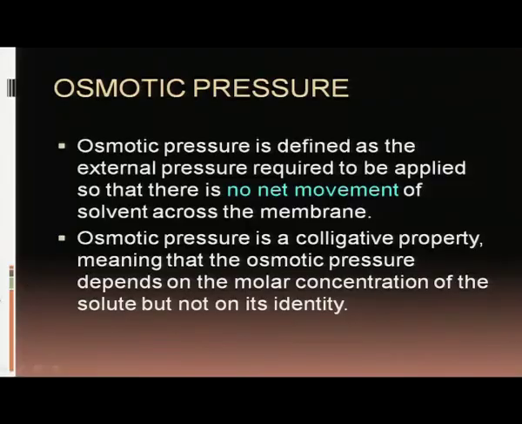Now, osmotic pressure is a colligative property. What do we mean by colligative property? It means that the osmotic pressure depends upon the molar concentration of solute, but not on its identity. Whatever may be the solute, the osmotic pressure does not depend upon which solute it is, what its charge is, or what its shape or size is, but it depends only upon its molar concentration.